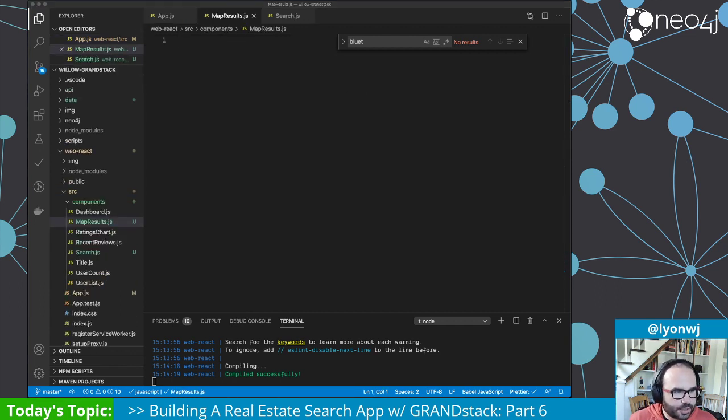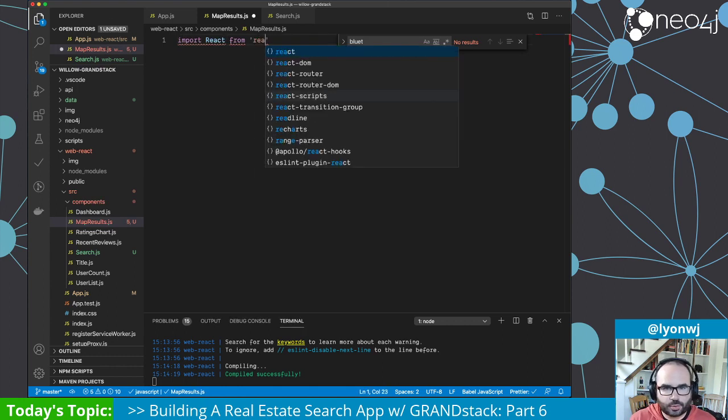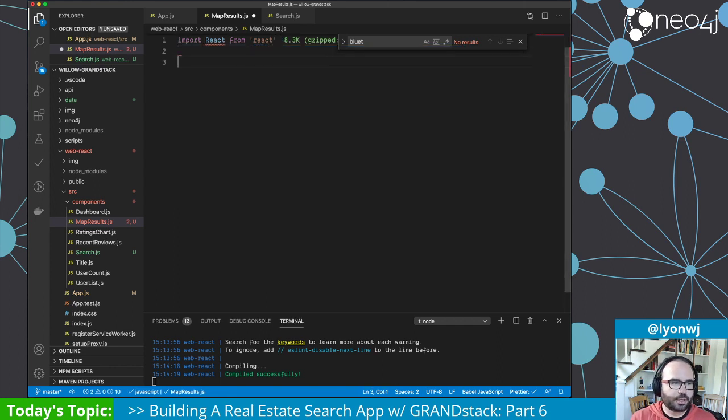And in map results, I want to do a couple of things. I want to render my map view, and then I also want to render some detailed property list. So let's import React. And this will also be a functional component. So export default function map results.